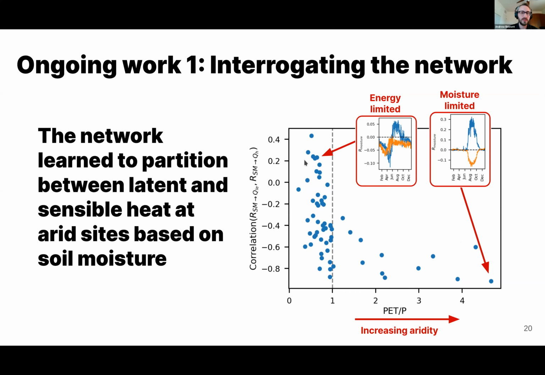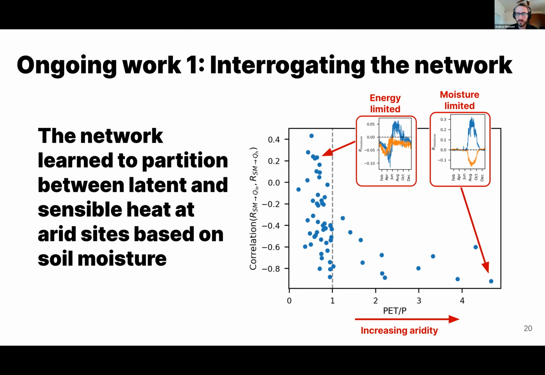So it's showing here that the neural network actually learns that for highly arid sites, this partitioning matters. And this is something that we didn't encode. We didn't give either precipitation or the long-term aridity to the network. This is something that it learned on its own. So this is one way we can say the neural network gains a little bit of trust here. I'm not going to say that I trust it fully, completely everywhere, but this is one way that we might be able to start building some trust. And there's a bunch of other cool things you can do with this technique.